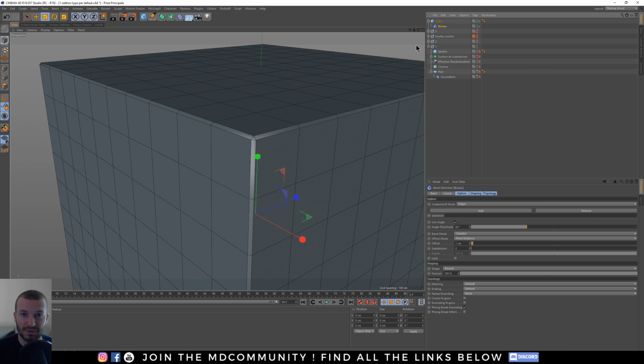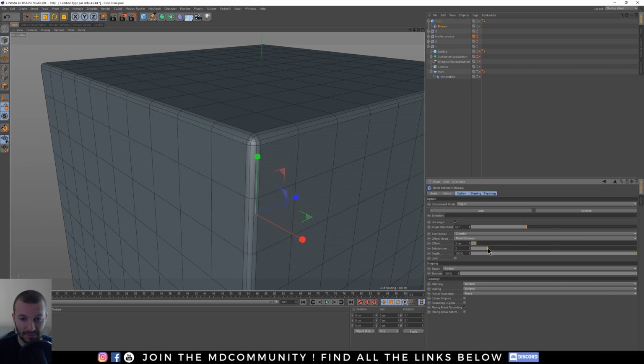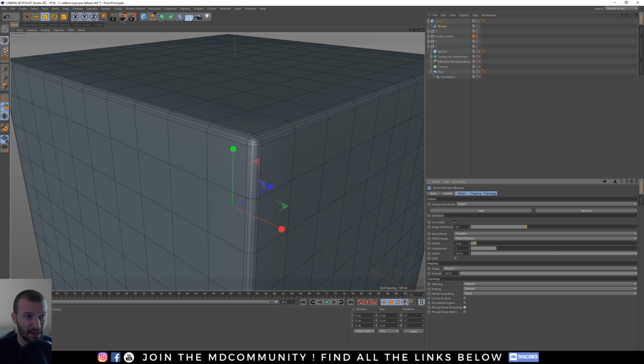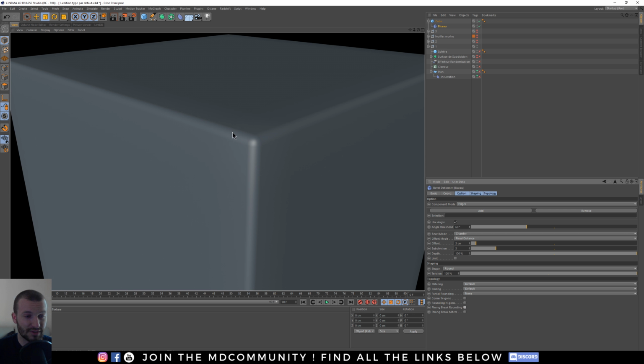Because when you use a simple shape like this cube, okay, I put some subdivision, when you hit render, you can see the Phong is breaking. You have an edge very disgusting here. And if you uncheck this box and hit render, you have something more smooth. And it's better. Sometimes you have to check it. It will be better because you can have some issues here. But by default, I prefer to uncheck it.